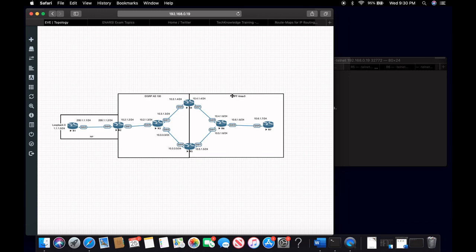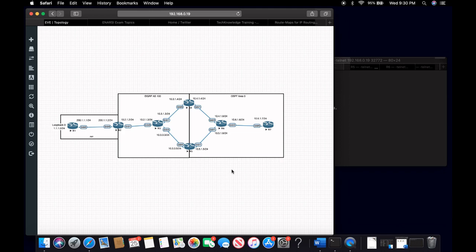Essentially what we were saying is, do not flood the network with this route. We don't want router 5 to learn this route through OSPF, and we don't want router 4 to learn this route through OSPF from router 5. So we made a prefix list to match that IP, and then we denied it from being distributed within OSPF.